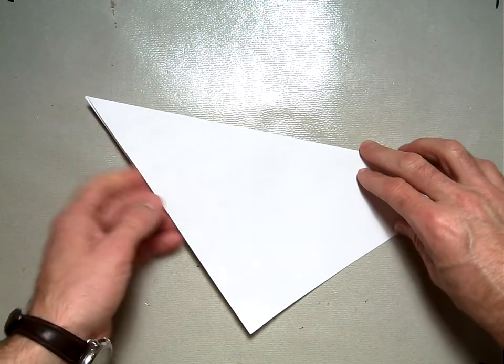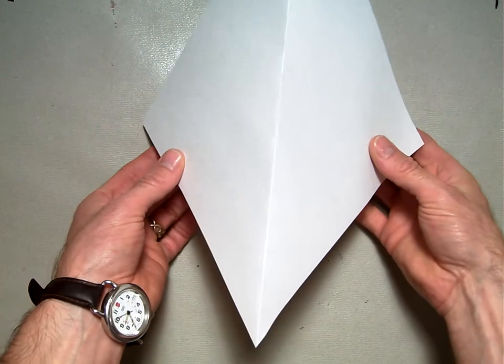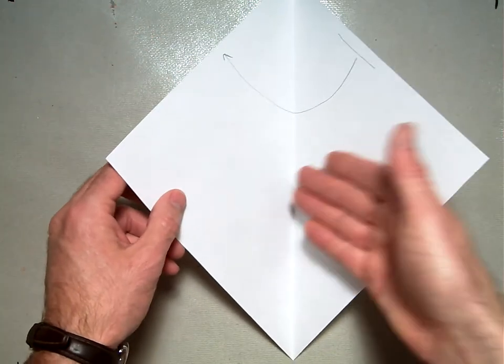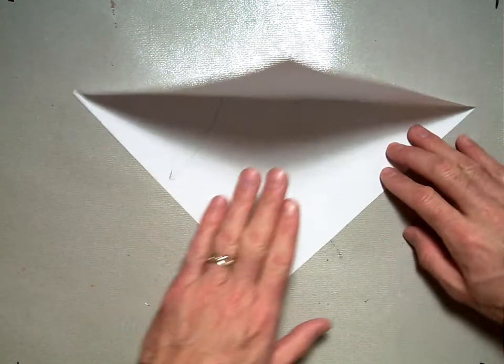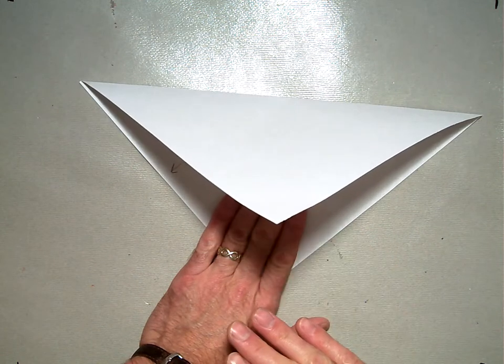Now the directions in class say that you're going to need to start with a valley fold. This is a valley fold. This is a mountain fold. Because the mountain fold goes up and the valley fold goes in like a V. And you're going to start with that valley fold like this so that the open end is pointing towards your belly.